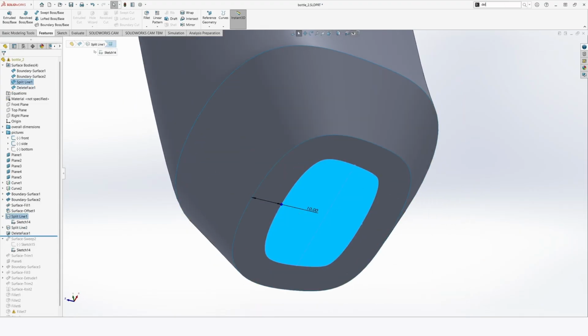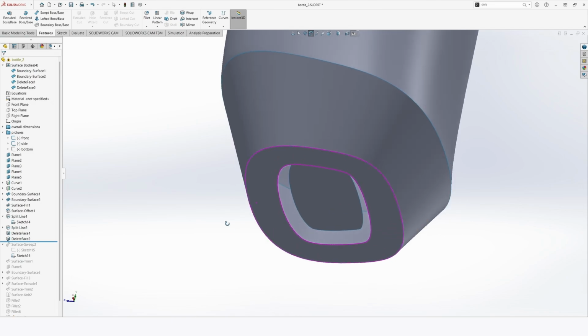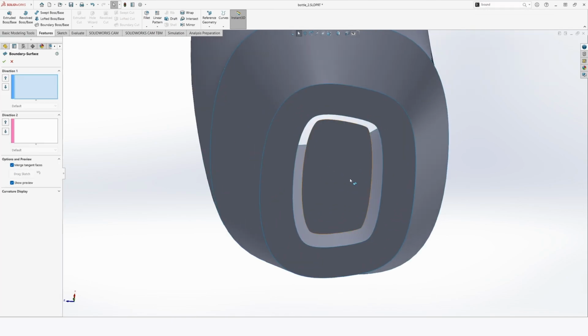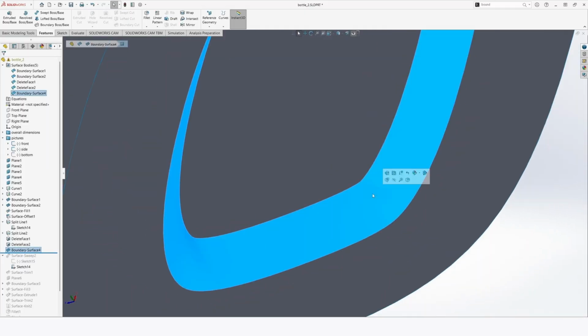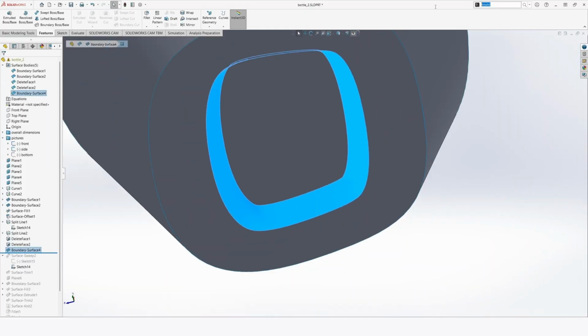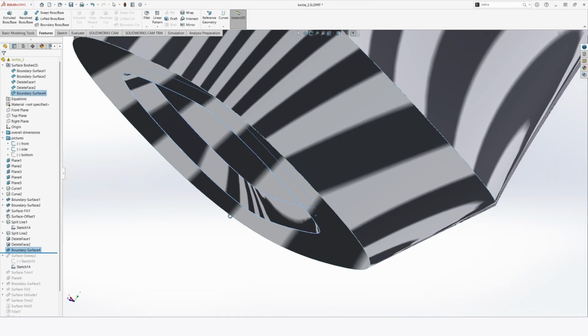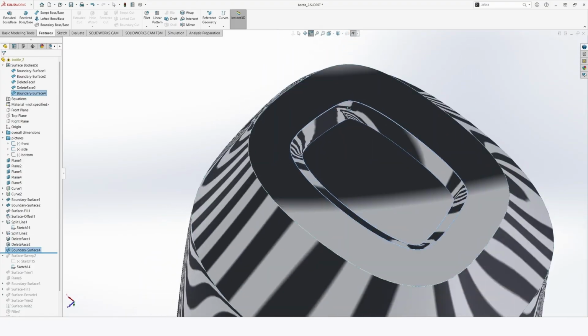And we can also delete this face. Just delete, no patch. And we can do a boundary surface that has hopefully a better, we'll look at zebra stripes. Hopefully not too bad of definition there.